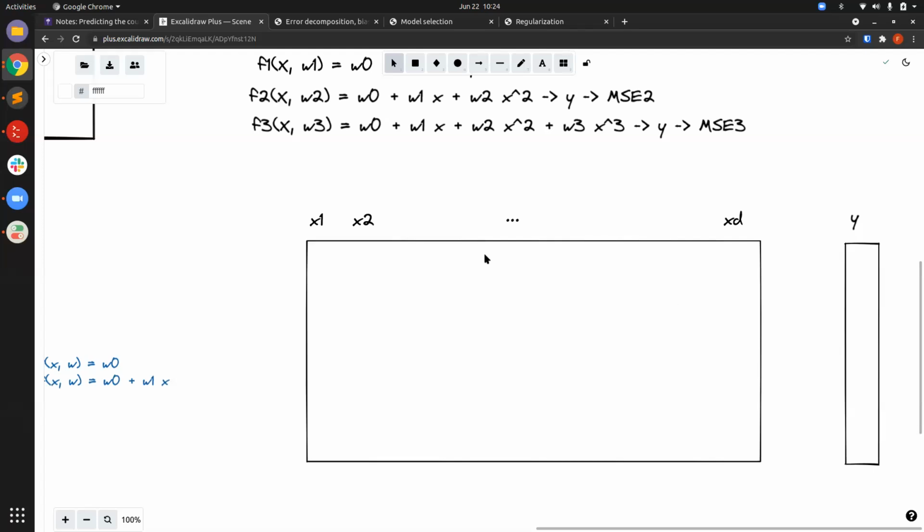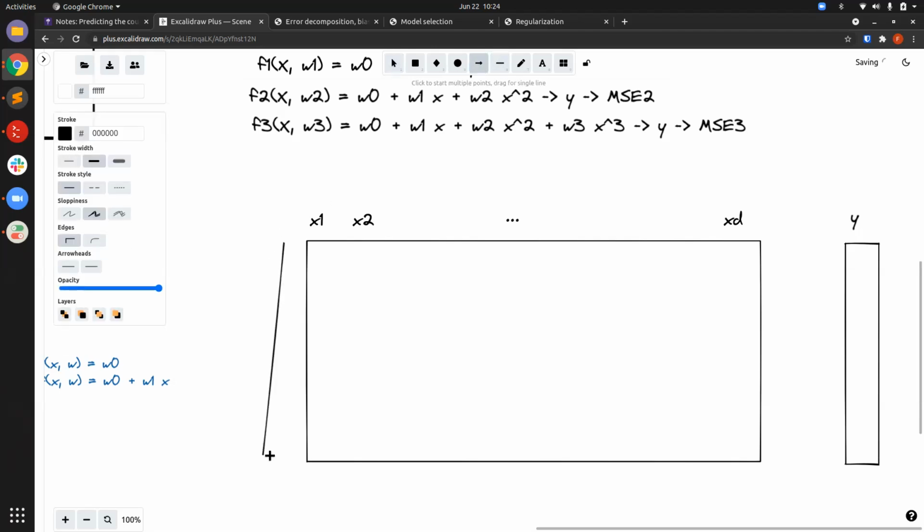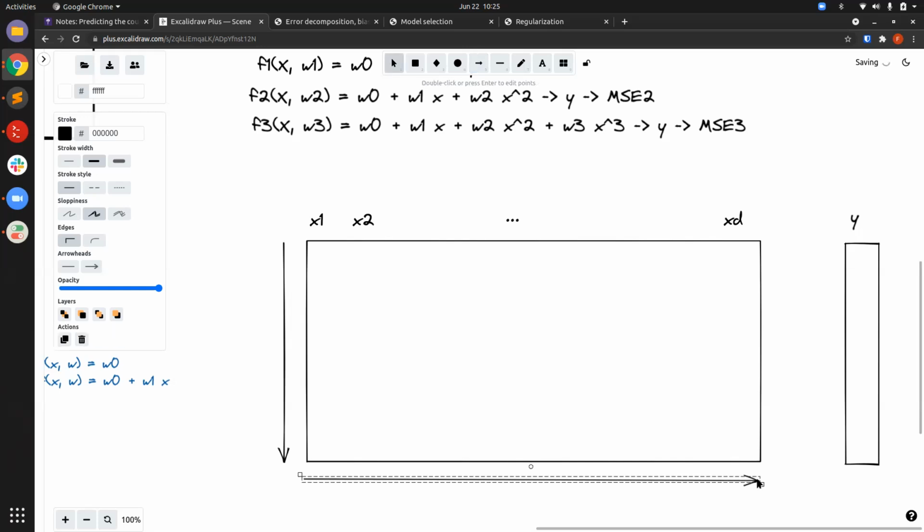So we need the square matrix that we compose by taking the transpose multiplied by itself to be full rank. So we need to have more samples than features. We need this n to be bigger than this d. Okay. So we want to select only a subset of features.